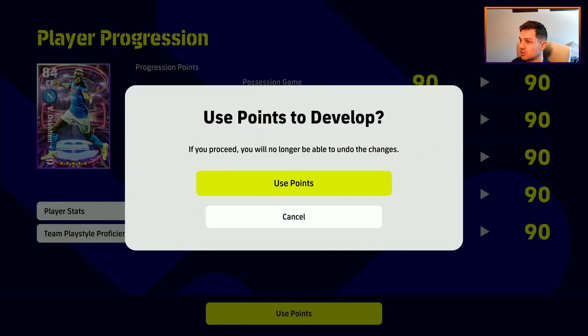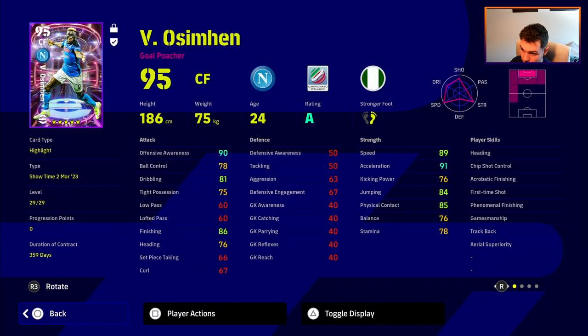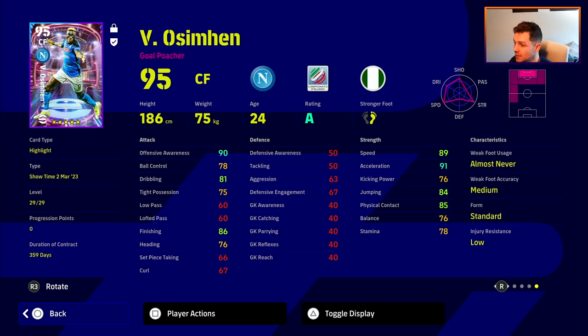I might have made mistakes in him. But for the way I like to play, I like to have that acceleration and offensive awareness. As a goal poacher, I want him to make those runs for me. Finishing is more than enough at 86. And he's also got the player skills, man. He's got first time shot, phenomenal finishing. So that will boost up his finishing quite a bit.